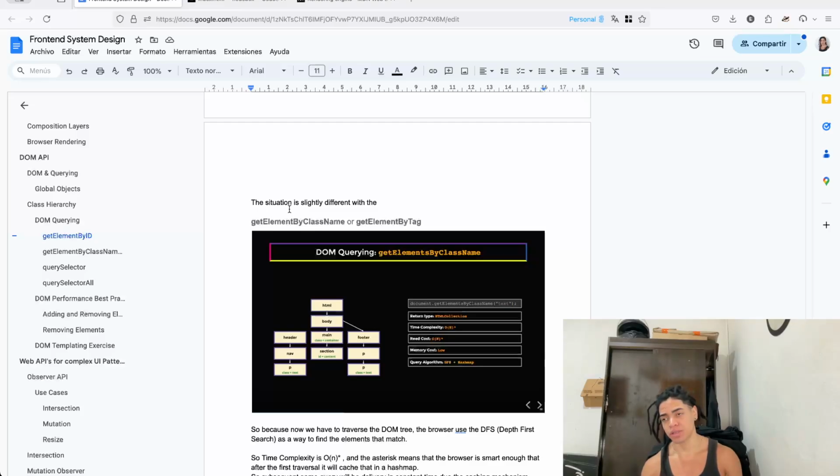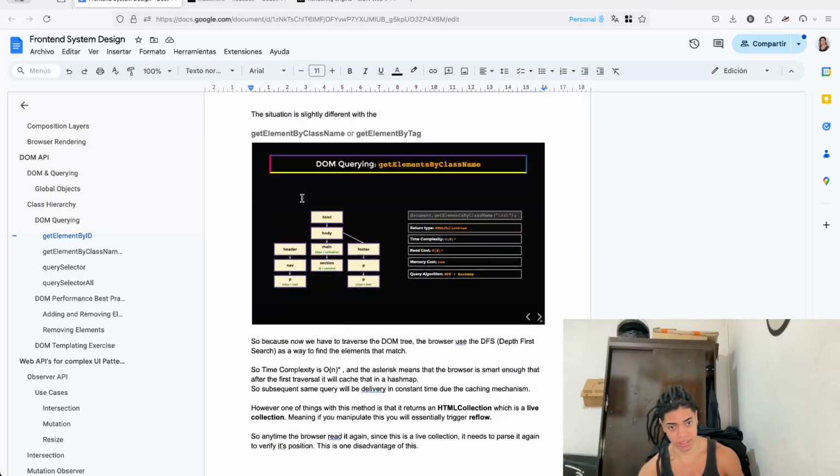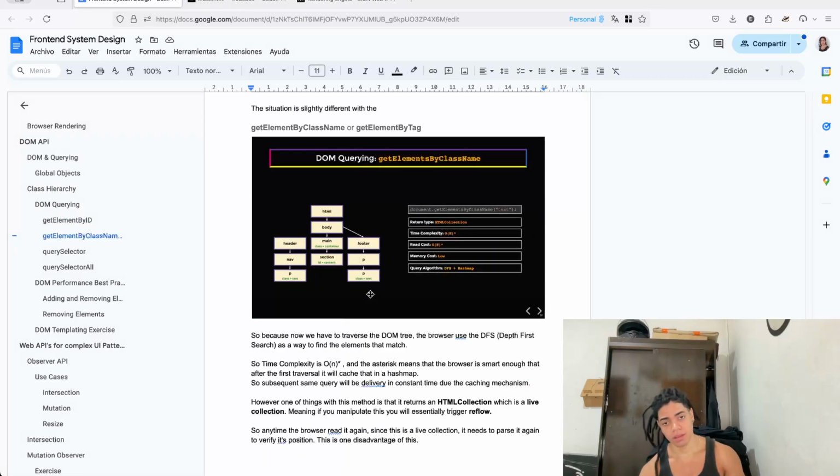These return HTML live collections, which are going to traverse this DOM tree structure using DFS and then a hash. The initial queries to get those elements using CSS selectors will take quite a bit of time, in this case using class.